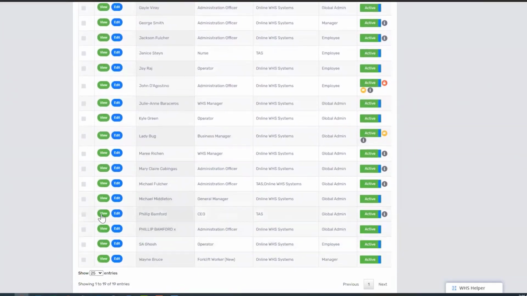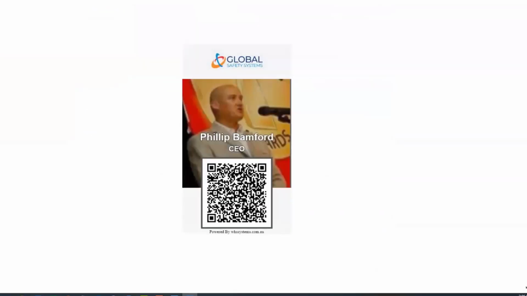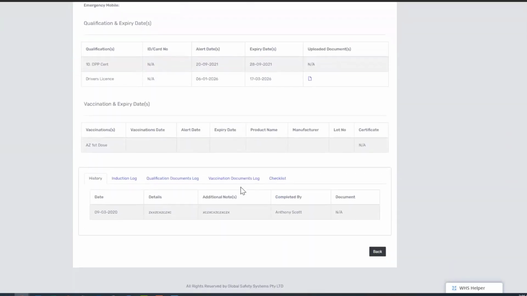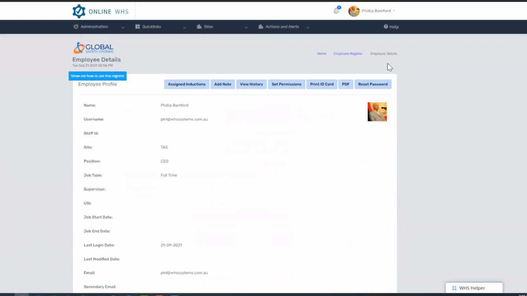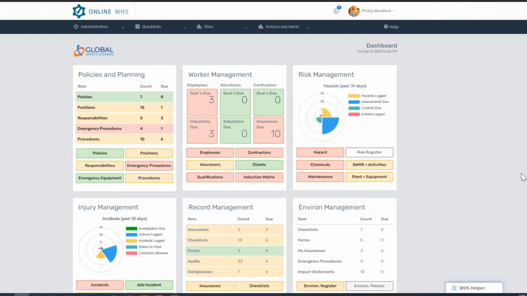And if I come down here and select view, you might have noticed that there's the new print ID card inside here. The system now will create an ID card complete with QR code. When that QR code is scanned, it brings up all the person's details in this view section here. It's just a great way for when your employees are out on site, they've got an ID card around their neck, and they can just scan it to say, hey, this person's up to date. So, the latest things: you should be using that COVID section inside there.